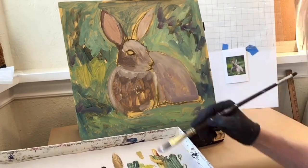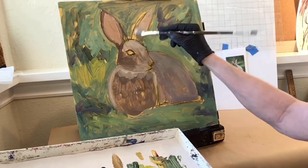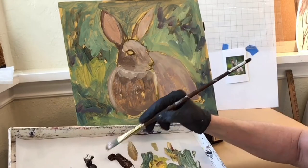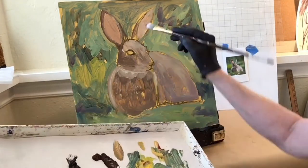And in just a few minutes, towards the end of the video, I'll be showing you how to seal this underpainting, which is really vital and important in maintaining that fresh, luminous color in your finished piece.